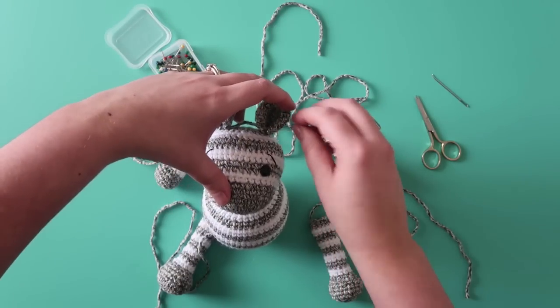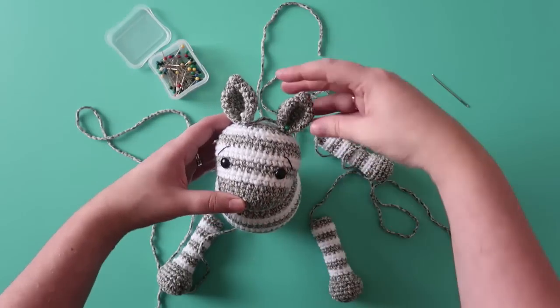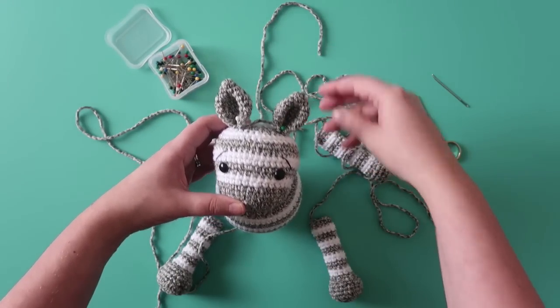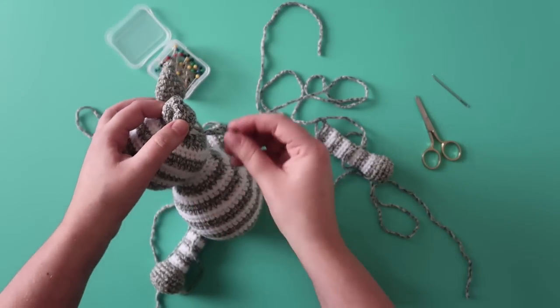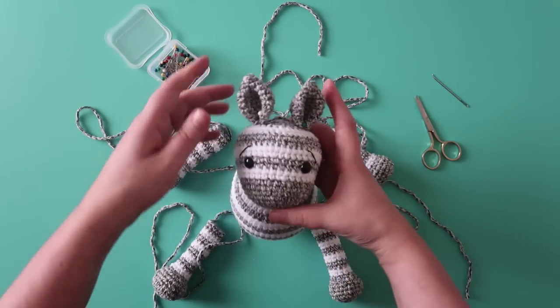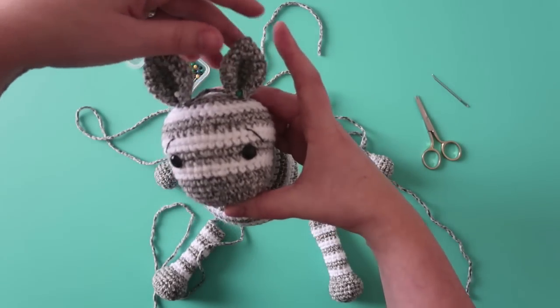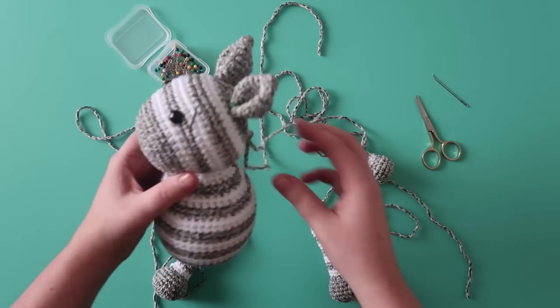Right there. I'll anchor the front and the back. Sometimes I don't even leave these in for very long when I'm sewing. It just helps so much to get started. Okay, it's got little zebra ears.